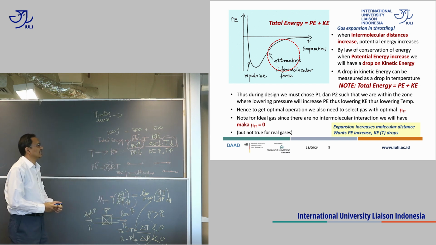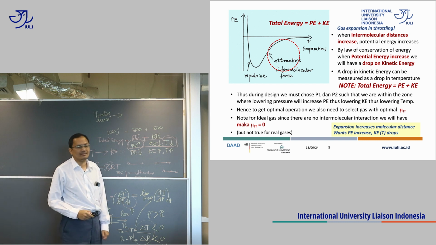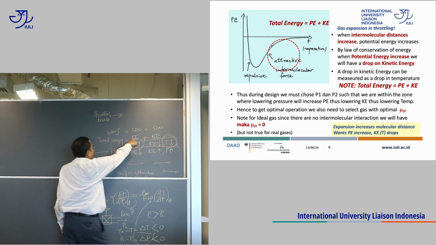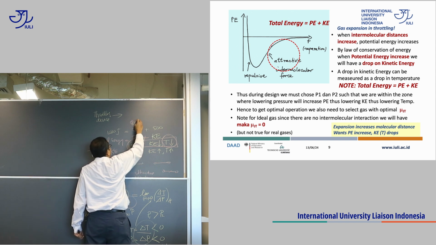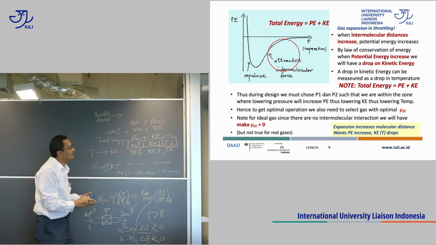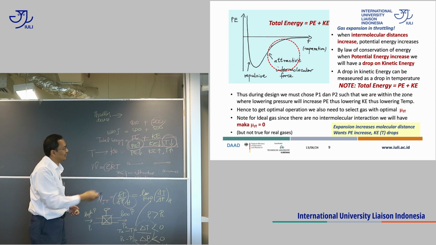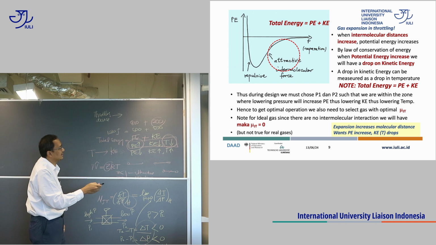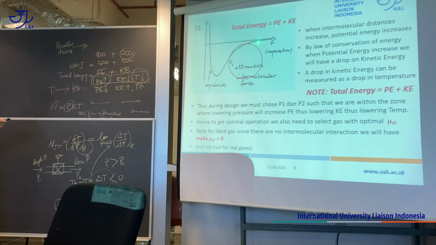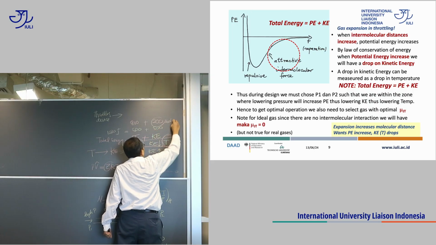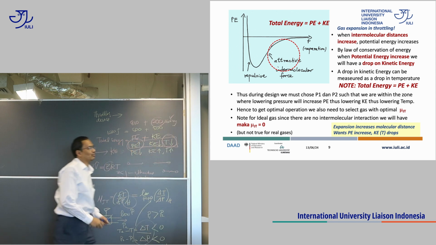If potential energy is increasing, what happens to kinetic energy? It decreases. Do we have cooling or heating? Cooling. So let's say PE is becoming 800 and KE becoming 200. That's exactly what's happening. So we move from left to right, pressure decreases, potential energy increases in this attractive region. So we have cooling, and that's exactly what we want. Cooling indeed is what we get.